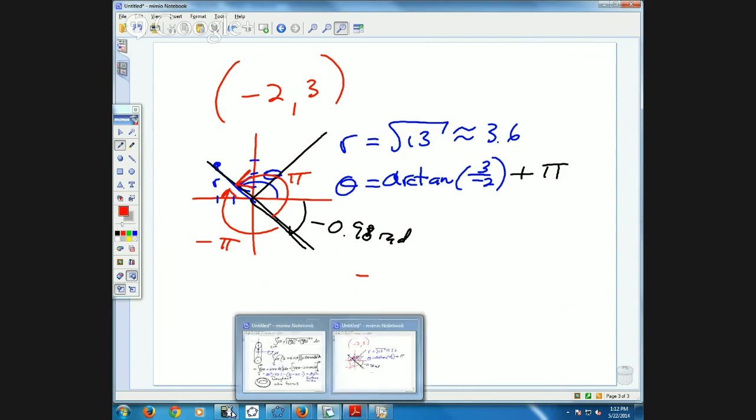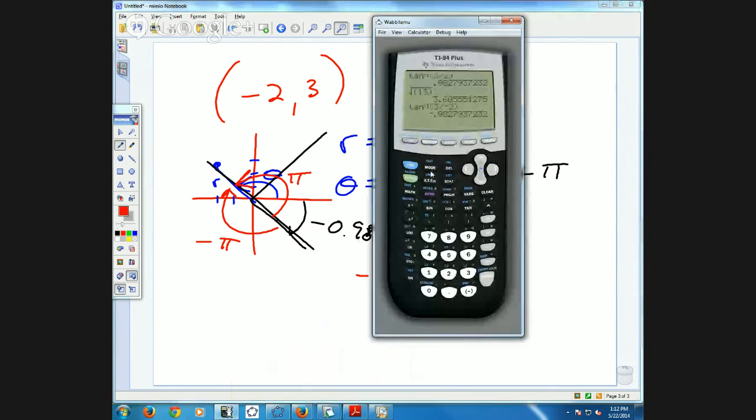Let's see, where's my calculator? So I could either say it's this plus pi. Where's pi? There we are. Or it's that minus pi. So I could call the angle about 2.16, or I could call it -4.12-ish. They both put me in the same spot, the same direction. And the radius says where in that direction we live.